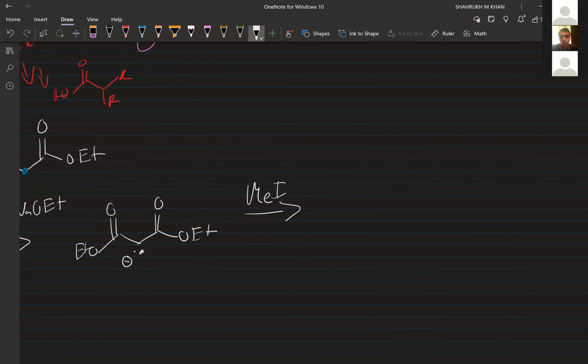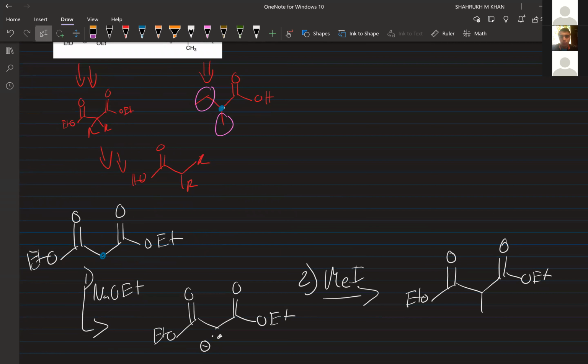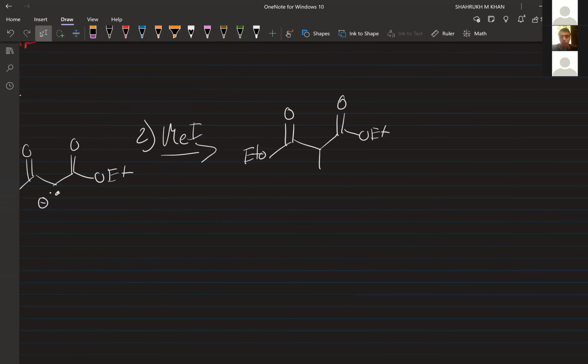But we're not done here, right? This would be step 2. Now we formed this. We need to install another R group, right? Are we installing ethyl or propyl? Ethyl, right? Let's be careful of that again. Same thing. Now let's go to step 3 here. We're going to hit it with the ethoxide again. We are going to form a carbanion.